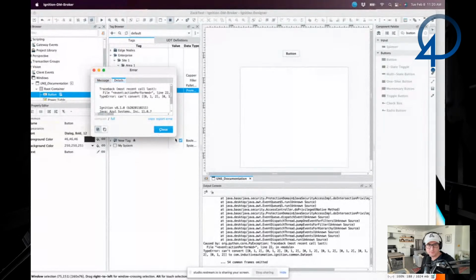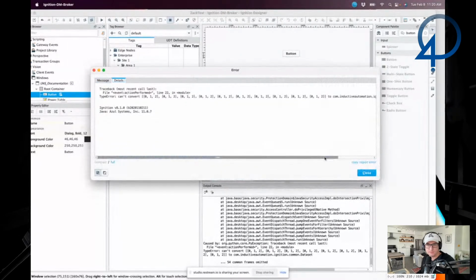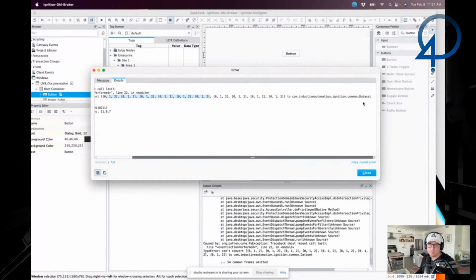If you go to details right here, it's saying it failed to convert this list into an Ignition or ignition common data set.